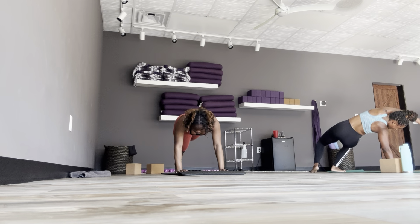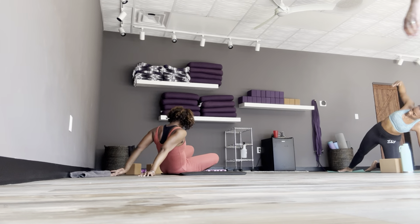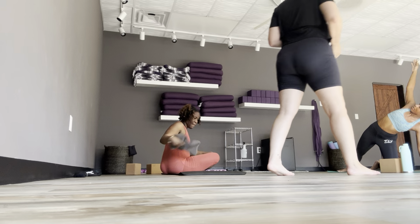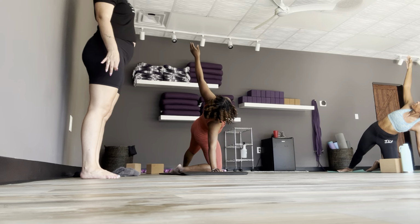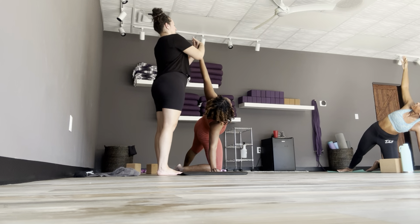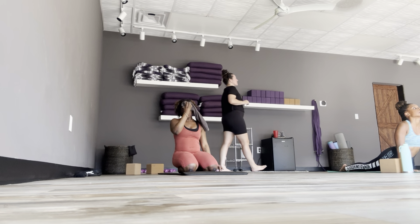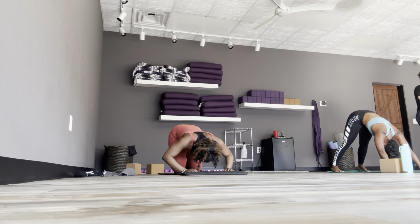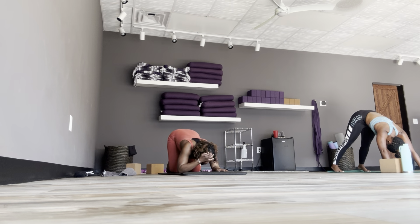High plank. Flip over. Stack yourself. Side plank. Good. Press your hip points towards me. Now look up where your energy goes, where your tension goes, energy flows. Beautiful. Take a deep breath in. Chaturanga. Upward facing dog. Downward facing dog. Exhale. Inside out. Try to release some of that heat. One more time. Inhale. Exhale.